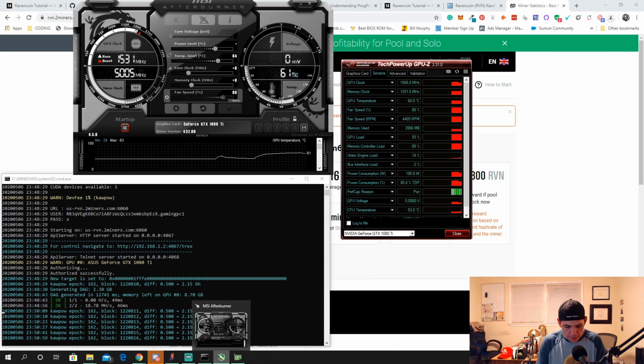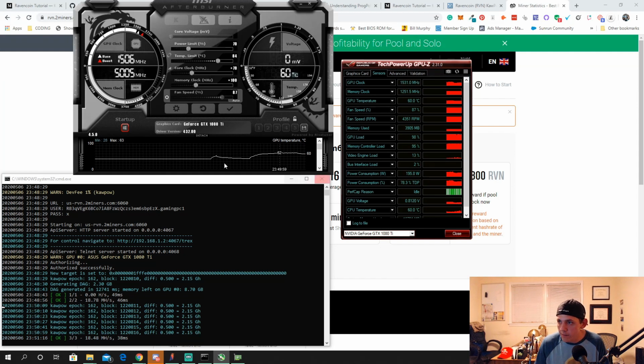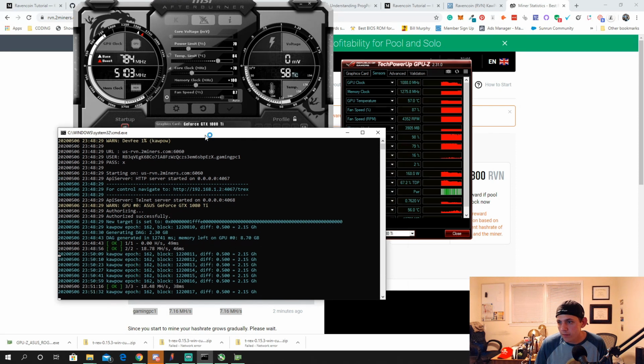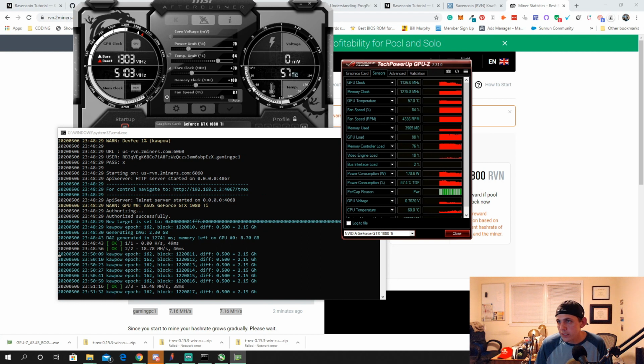I'm gonna drop the power down to about 70, and I'm gonna take the core clock to about 70, and I'm gonna possibly, I don't know if this algorithm likes memory or not, but I'm gonna set it at around 100. And go from there and see if I can get the power draw down some. Looks like we're mining at about 18 mega hashes, so temperatures at 57 degrees.